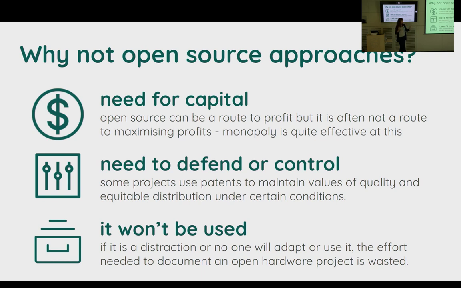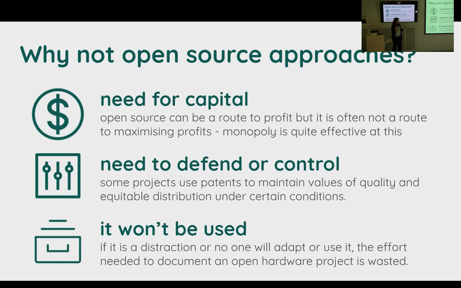But I think for many people who are exploring these options, the absolute maximization of profit as the only goal is not the entire story. If you need to, for whatever reason, defend or control your IP, then you might want to restrict it in some ways. An example of this is a company that makes a nutritional substitute that they want to manufacture in low and middle income countries, and they use their patent strategically to prevent lower quality manufacturers using their manufacturing protocols, which is only as effective as it's enforceable. So it's a little bit unclear how useful that's been to them, but there are definitely ways in which people use patenting strategically that's not to do with restricting access to the knowledge, but more restricting access to the ability to make something or trying to control quality.